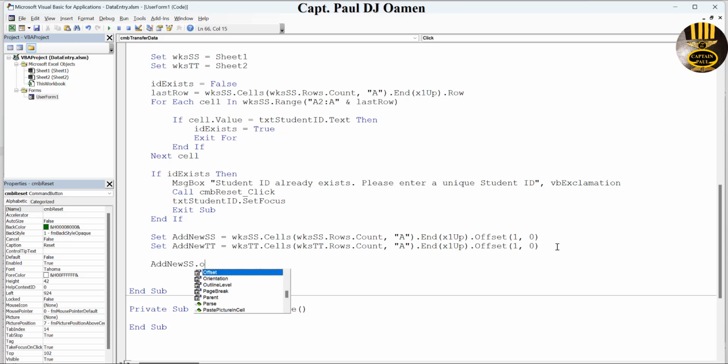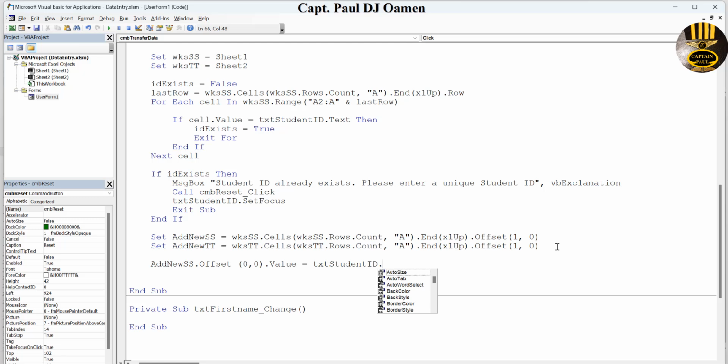Worksheet number 1 dot offset, starting from 0, 0, dot value, it should be value dot value, and the very first one is going to be txt student ID dot text. That's the very first one taken care of.